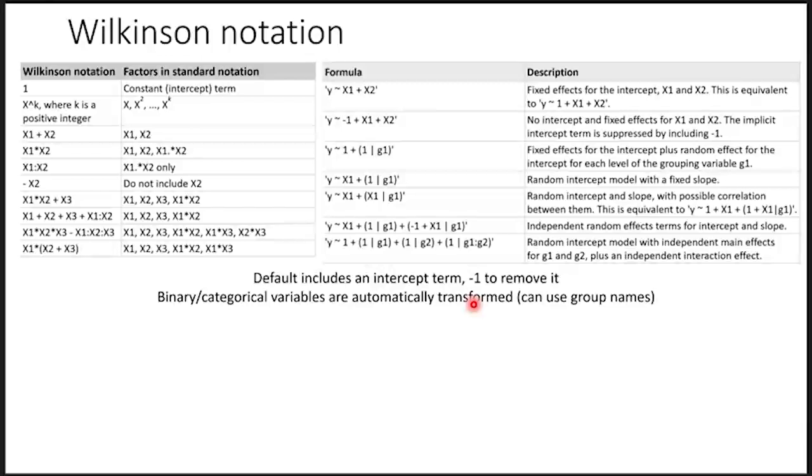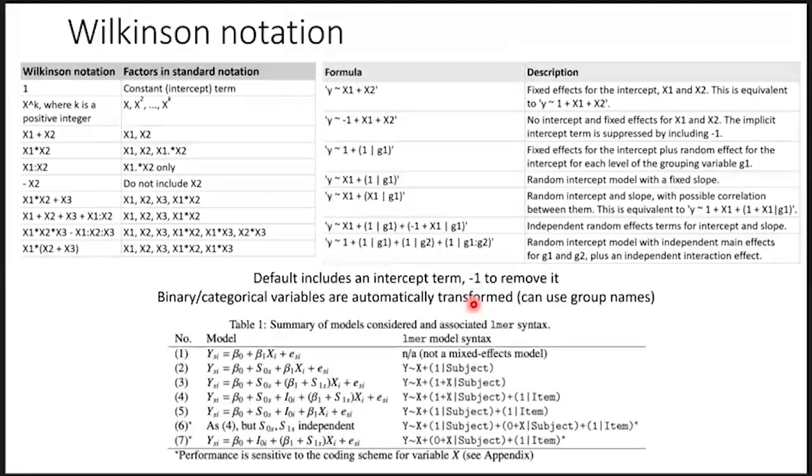Or if it's categorical, randomly what the 0 group? Exactly, it doesn't decide randomly. It decides based on the alphabet. Whichever one is earliest in the alphabet will be the reference, and we will work in the example to change ourselves what we want the reference group to be. But we have to make sure we know what the reference group is and that it's a reference group that we want. Okay. Excellent. This is just the table from the original paper that introduced Wilkinson notation.